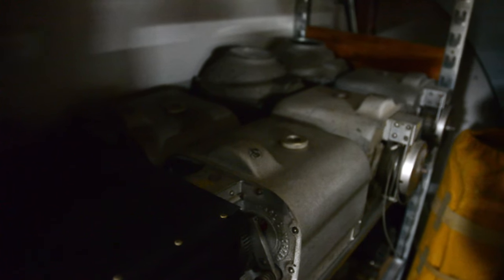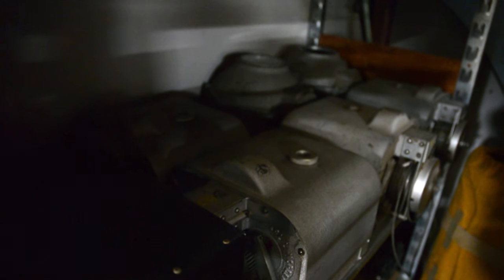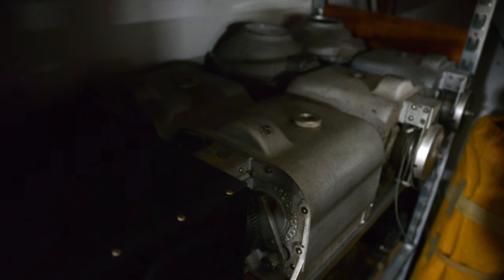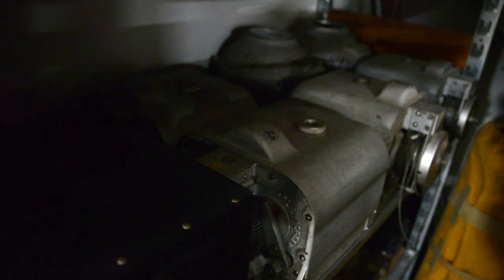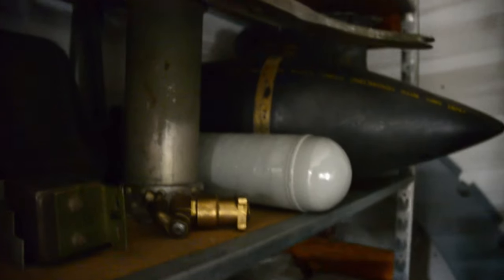The bombsight is also sitting on another gyro, so whatever the bombsight is aimed at, that gyro will turn the airplane in that direction. When the bombsight calculates you're in the right spot to hit what you're aiming at, it will automatically drop the bombs. Our bombsight is in storage — it's new old stock — but the only piece of the autopilot we still need is the stable element with the gyro that the bombsight attaches to. Once we have that, we'll have everything we need to restore the complete autopilot.